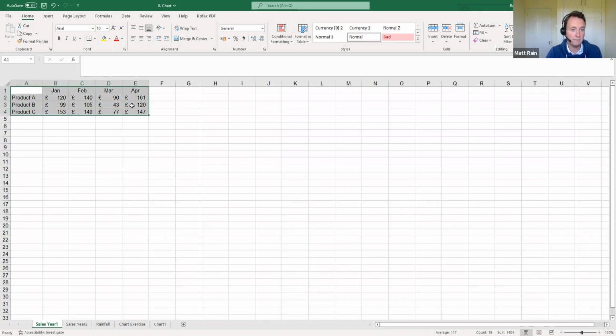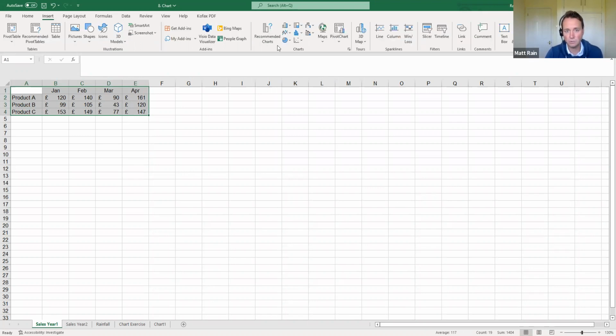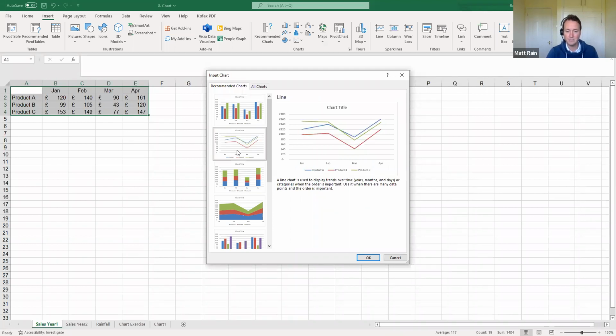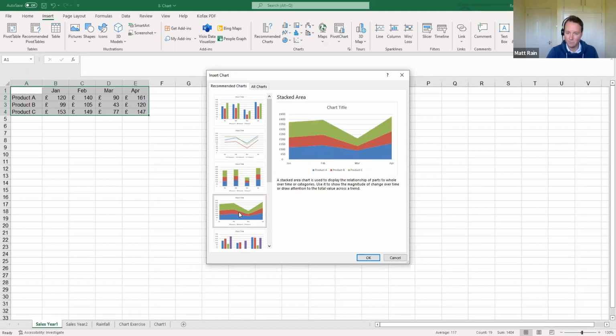You'd highlight it, you just click insert, and as I mentioned before, you've got these chart groups here. Unless there's something specific that I want, I usually click on recommended charts and see what they come up with. And the really great thing about that is it will actually give you a visual illustration of your data and what it's going to look like. So I can click through this and think, well, is that what I want? Is that what I want? Is that near what I want?